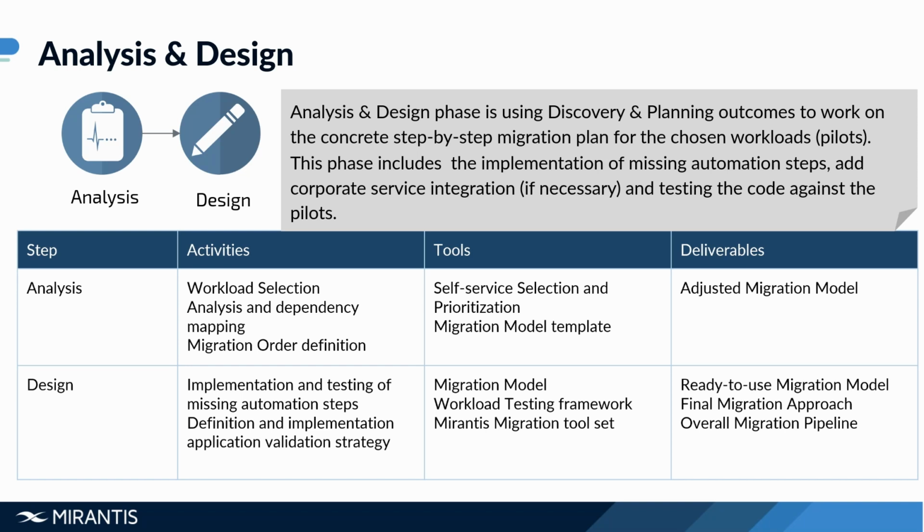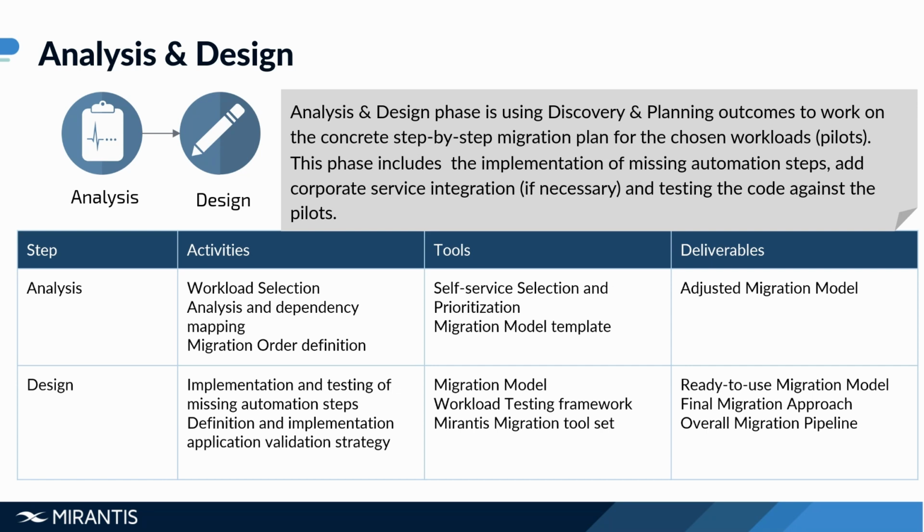For instance, when you have a tier 3 application and you have, let's say, 4 or 5 virtual machines, and on 2 or 3 virtual machines there is a database running, then you have for sure to first migrate the database, spin it up, and then migrate the rest, right? Because the virtual machine of the workload itself, the web server where the application is running, needs to connect to a database, and this database needs to already be there. So there needs to be a definition of an order.